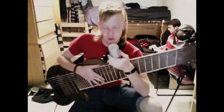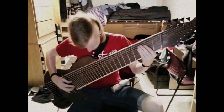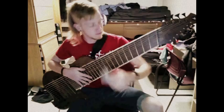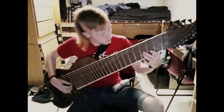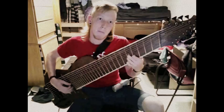So that was half piezo, half magnetic, and this is faux piezo, which probably won't be able to hear at all because I can't get over to adjust the sound. Sorry, that was magnetic. This is piezo. Hopefully something came through.